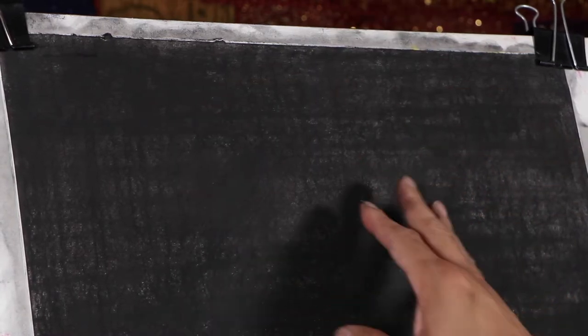So after you've gotten that third layer, which would be your compressed charcoal layer, what I want you to do is go back to your vine charcoal, and I've zoomed in a bit so you can see from the top here how I have some nice tones already, some different kind of line variation. I want you to keep some of that. Let's try not to go completely black. If that tends to happen with some of the use, go right ahead. But let's say that it's not turning out just a stark black square, pay attention to the line quality because there's some depth that we can use.